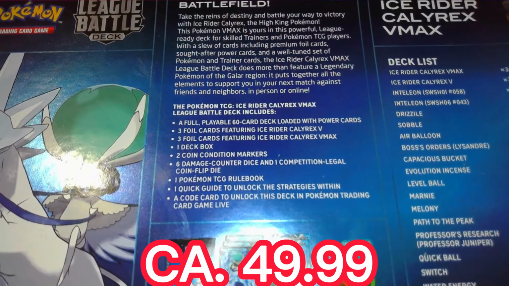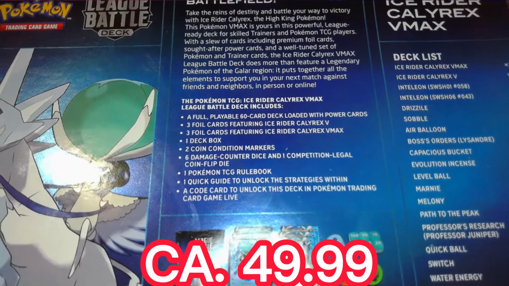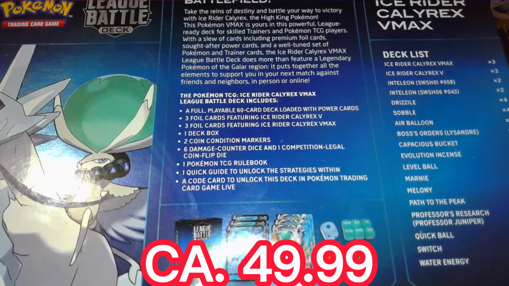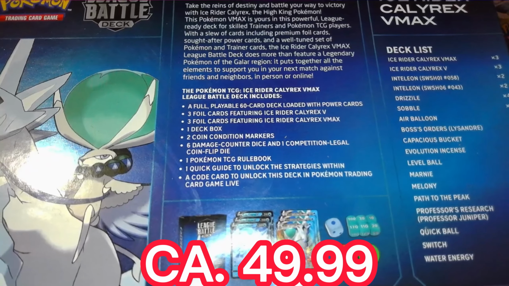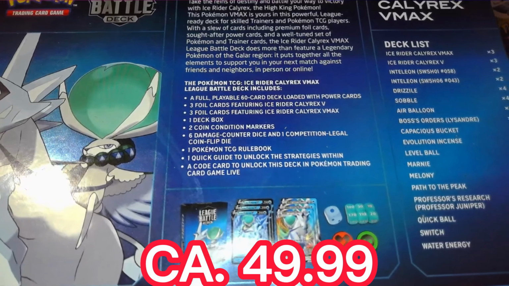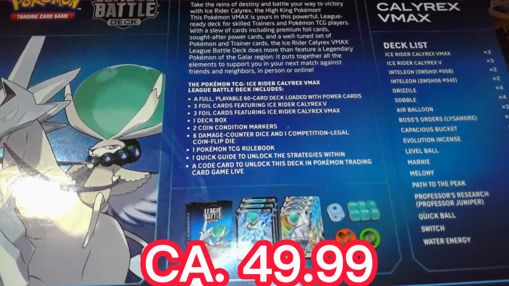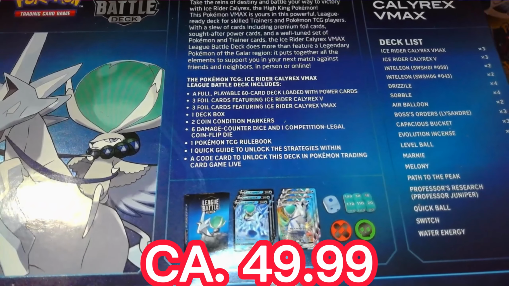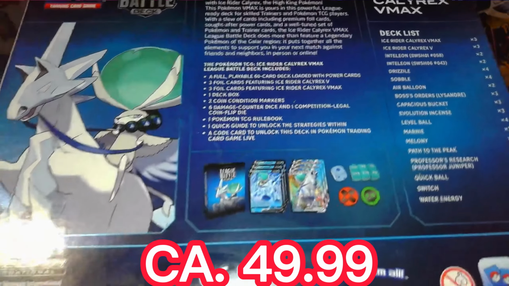Okay, so you get a full art, playable 60 card deck loaded with power cards. 3 foil cards featuring Ice Rider Calyrex V, 3 foil cards featuring Ice Rider Calyrex VMAX, 1 deck box, 2 coin condition markers, 6 damage counter dice, and 1 competition legal coin flipping die, 1 Pokemon TCG rulebook, a quick guide to unlock the strategy within, a code card to unlock the deck in the Pokemon Trading Card Game Live.